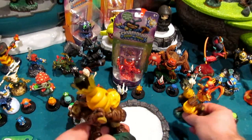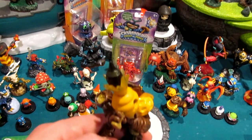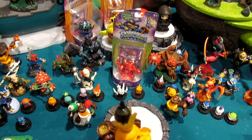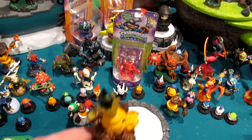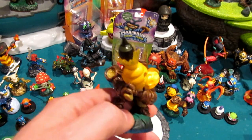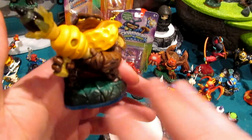You see that a lot. Particularly, I first noticed it with Stump Smash back in the SSA glory days. The figure I had was a really light green, and then when I was hunting someone, probably Whamshell, knowing how that went, I noticed that all the Stump Smashes were insanely dark green. Then coming around with Skylanders Giants, my Hothead that I got early on was a mellow red-yellow color. Current versions of Hotheads that you can get on shelves today at retailers are a super, super red color. So that's kind of a general discrepancy.